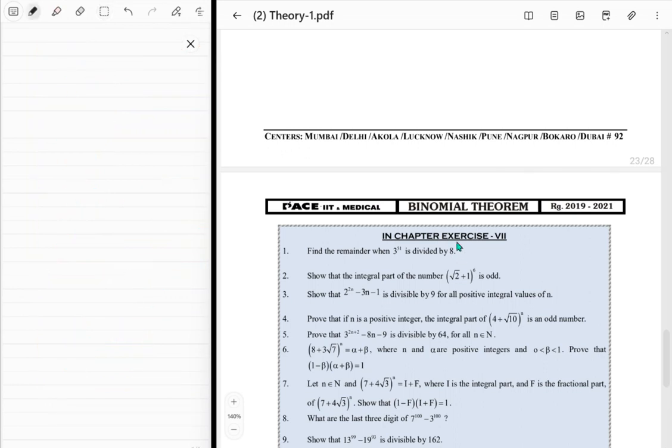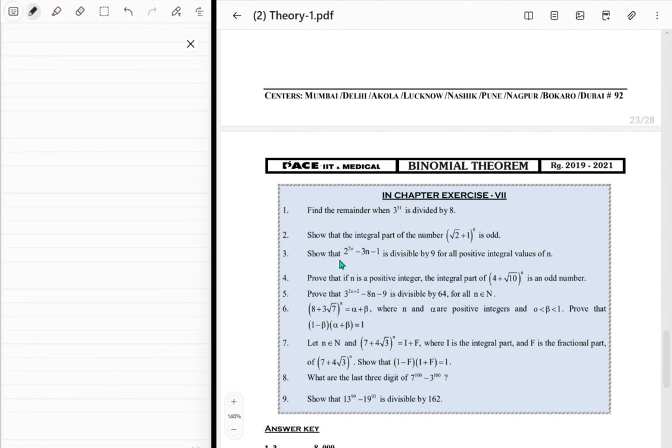But anyway, with the first question done, next we have to show that 2 power 2n minus 3n minus 1 is divisible by 9 for all positive integral values of n. Okay, so this is divisible by 9 for all positive integral values of n. Cool. So 2 power 2n, you say, huh? Well, I'm thinking, since you want 9 somehow, you should have something like 3. So in fact, let's just write this as 4 power n, and then 4 is just (3 plus 1) power n.